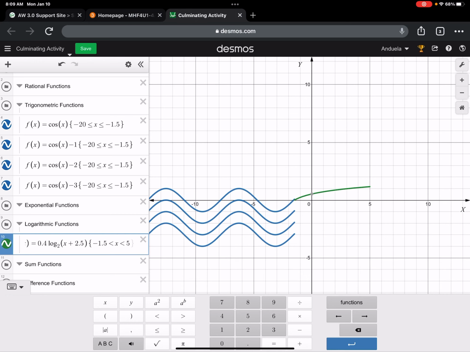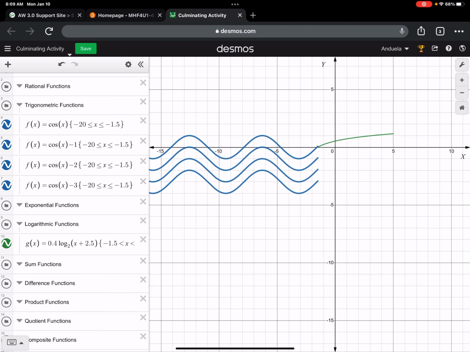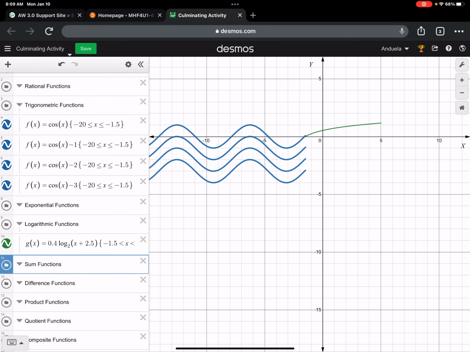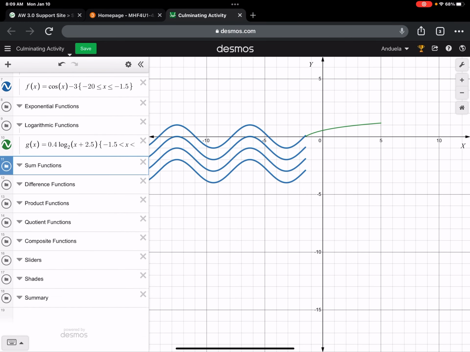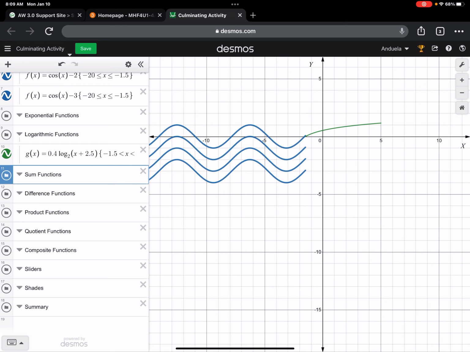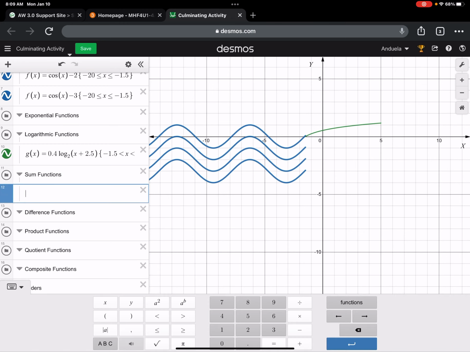Now next I will try to draw the mountain. So for the mountain, I chose to use the sum of the functions. And again, this takes a little bit of time and a lot of playing around. So I try to actually create a function before starting the video. And in this case, I decided to go with the sum of a polynomial with a trigonometric function.